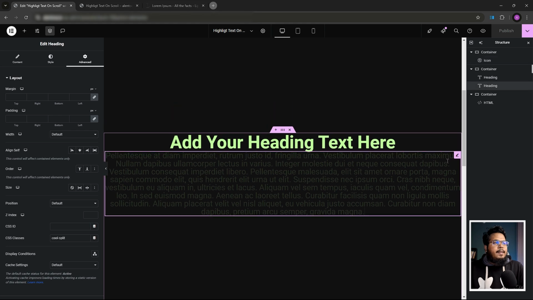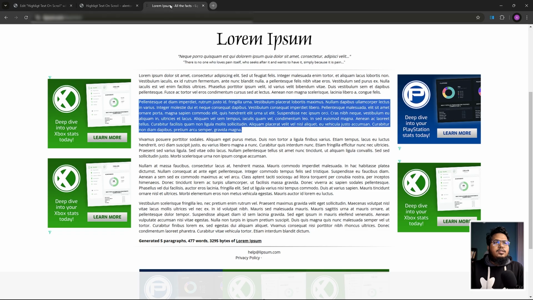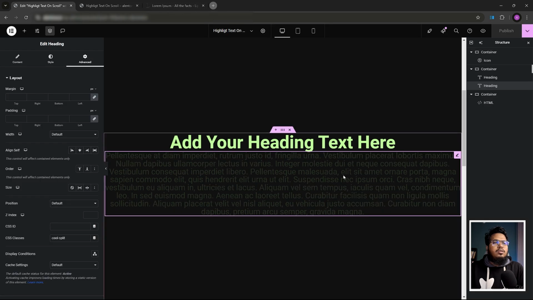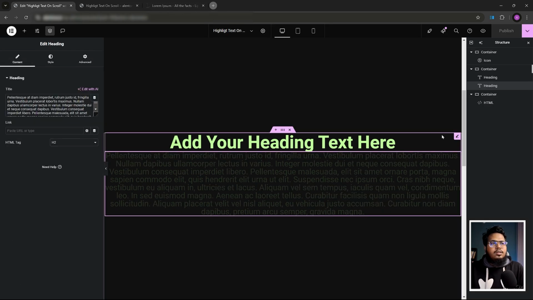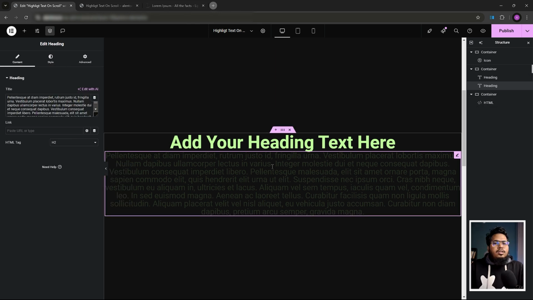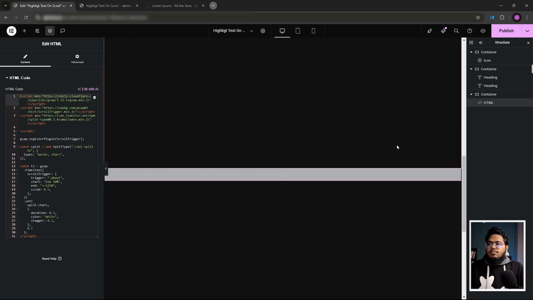If you want to change this color, let me show you how you can do that. I just take the color from here, and in the HTML you have to change the color here.